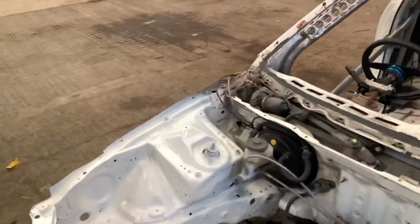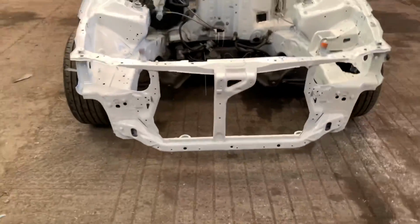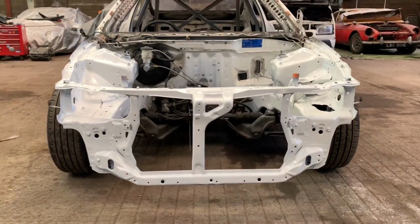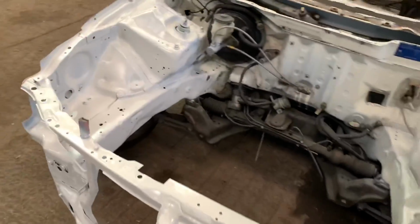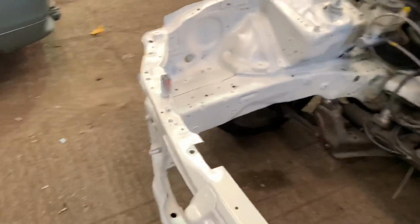I'll show you what we're going to be doing, show you the plan, show you what I've bought to do it. So far I've spent probably around £80 maybe on materials for this, and then it's probably going to take us most of the day, I imagine. We'll probably spend an hour or so prepping first and masking everything off, and then just a few hours painting. Oh, you might notice that I painted the front end as well. So the front end was in primer the last time you saw it, I think. So that's been painted now.